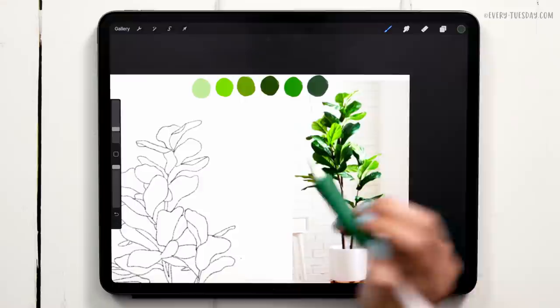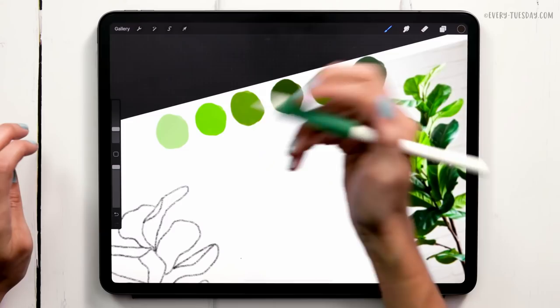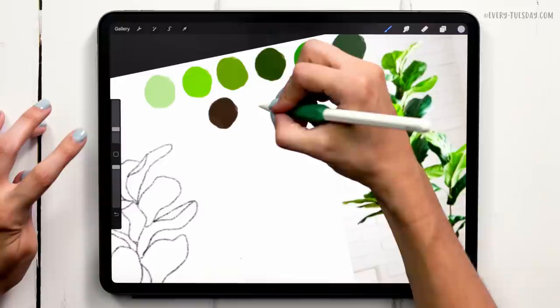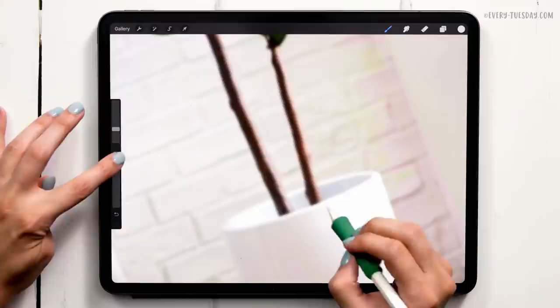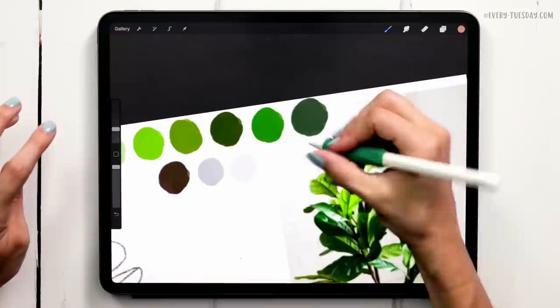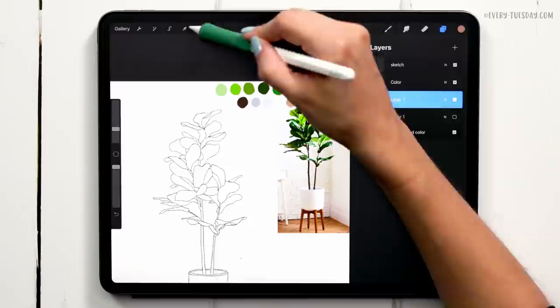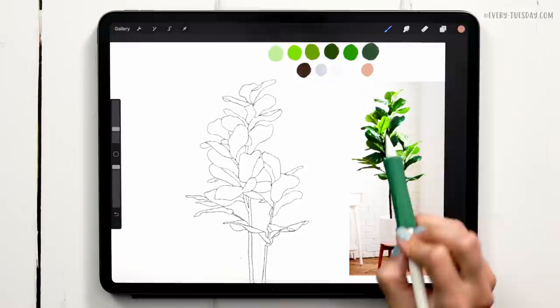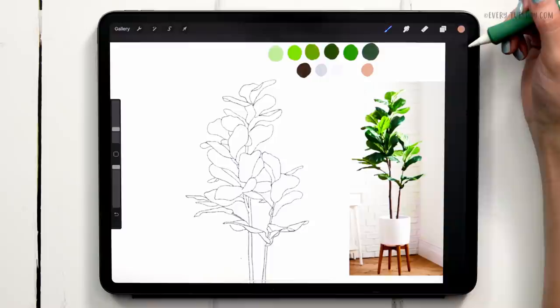These two greens are pretty similar, but one has a little more blue in it so I want to keep both. I'm going to paint these as small color dots in a row so I can pull from them. I'm not going to color-drop from the photo — I'll just use this palette I just made. I'll move the photo reference down a bit since I painted some color dots on top of it. I'll only look at the photo to see what color leaf I need, then grab one of these pre-decided colors. This makes the painting more original to you because it's based on your individual decisions.